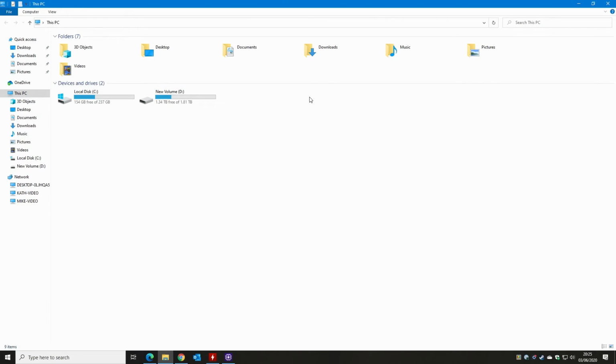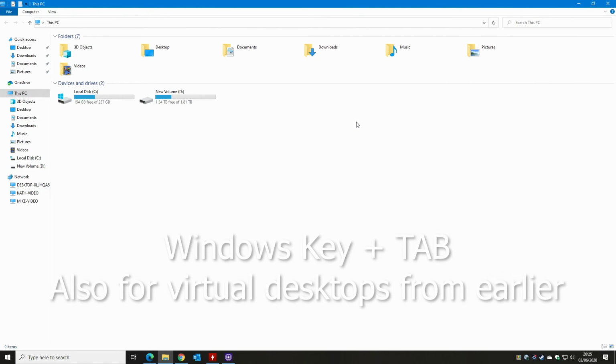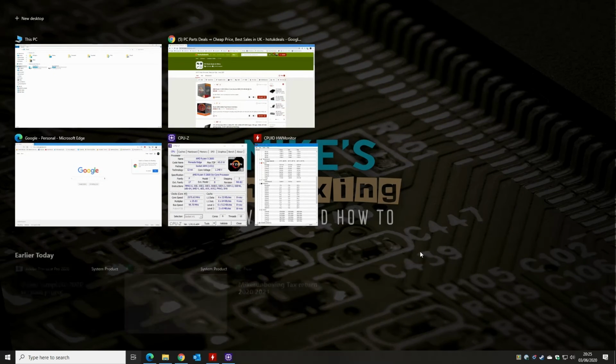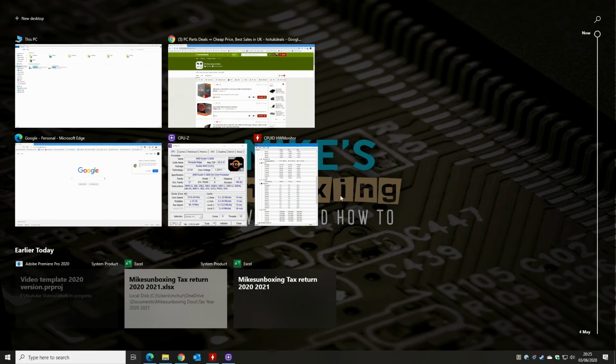Now another useful one is if you've got loads of windows open and you've got them full screen because you're on a single monitor setup like I am currently, and you think to yourself, I've definitely got a window open somewhere, and maybe you've got tons and tons of programs open and loads of tabs and all that kind of stuff. You're not too sure where exactly it is, but you want to find it. So press the Windows key and hold it, and press the Tab key. And you can go through and see your various windows and choose them. Nice and easy like we did earlier.